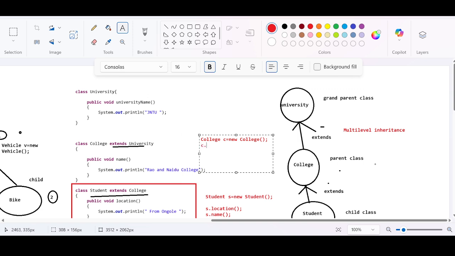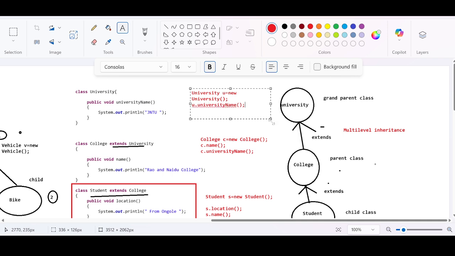So the c variable can access the name method, and this c variable can access the university name method. If I create an object for the university class, how many methods can this u variable access? Only one. So u dot university name.